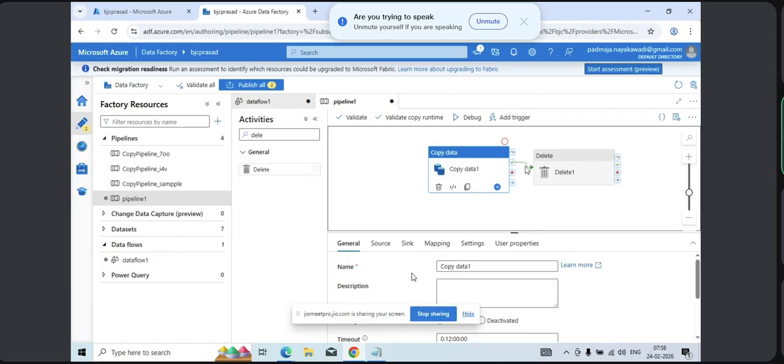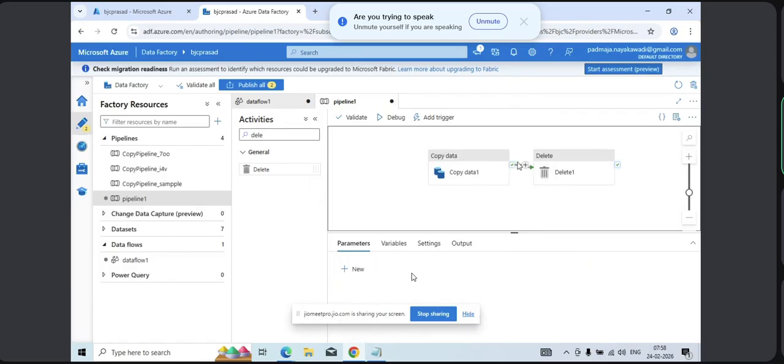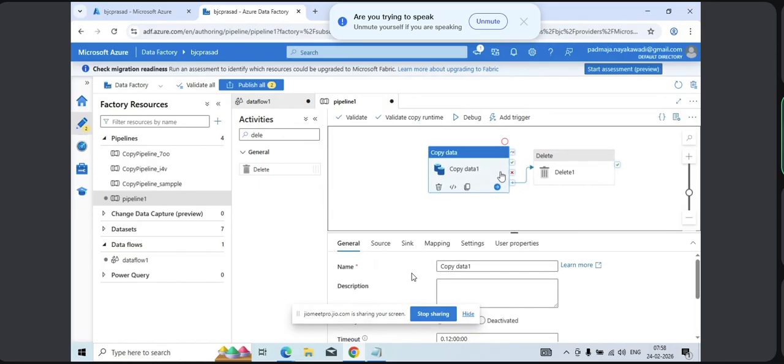Let's take, you want, even if it is success or failure, or on failure, you want to do something else. So you can go and perform some other action. It is just drag and drop.